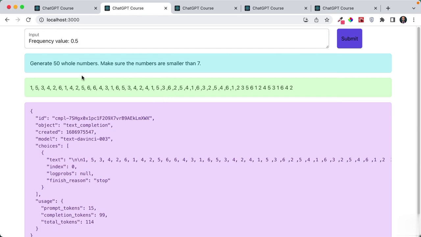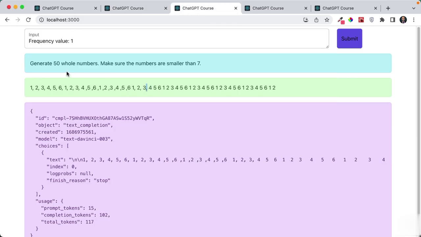If we set the frequency penalty to 0.5, the penalty consequences start to appear for the most frequent token, which is the comma. Its probability of being sampled is reduced to 0 from this point after appearing 36 times. So we can't see it anymore. Also, we got only 49 numbers instead of 50. That's because from this point, all numbers between 1 and 6 now have been penalized enough to make their probability of being sampled nil.